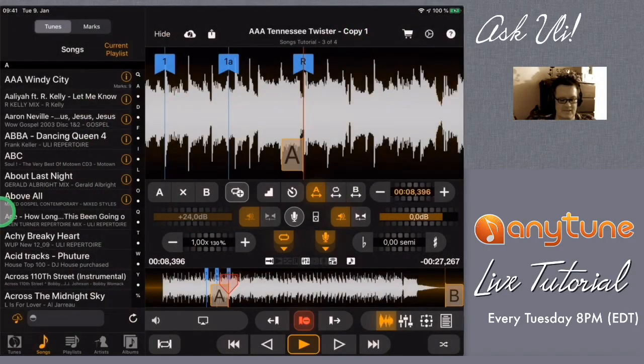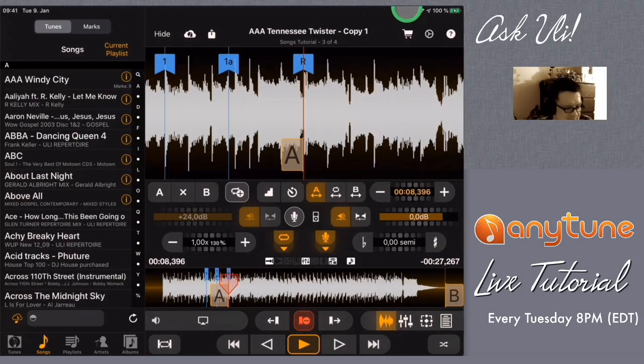The other thing is, if your iTunes is in the iCloud, you see a little cloud down here on the left side. It shows up next to the songs that are in the iCloud. But you first have to download the songs on the iPad by pressing that little cloud symbol. The songs have to be in Anytune before you can open them. So you just play back your settings file, then load the ones from the iCloud on the iPad, and when you open them, they have the same settings as on the Mac.